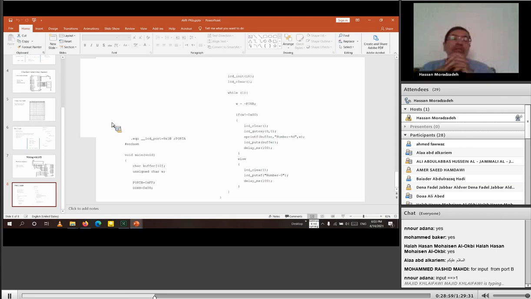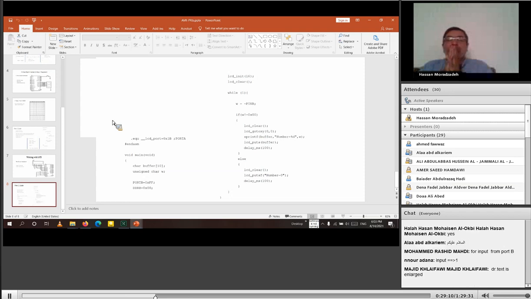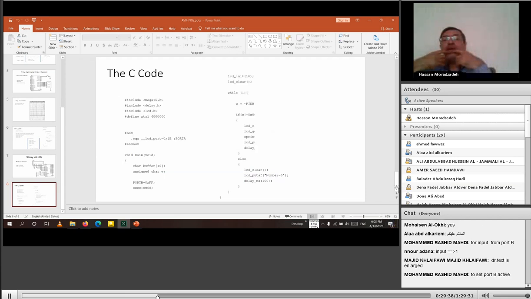What means this item? Mr. Rashid. If port B was an output, port B is FF means, as Mrs. Noor said, port B is FF. But when port B is input, what does writing to it mean?